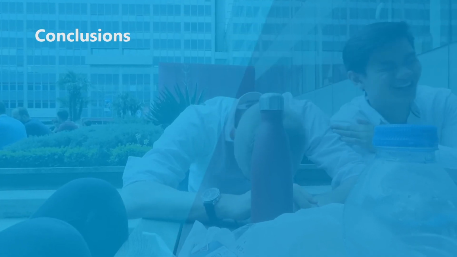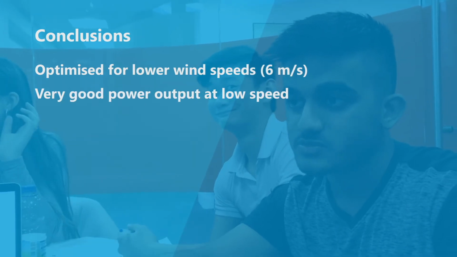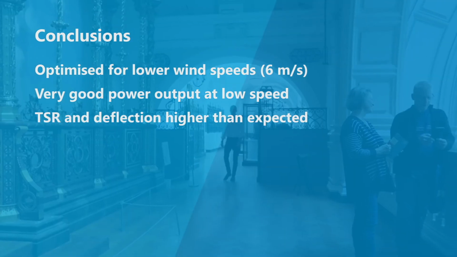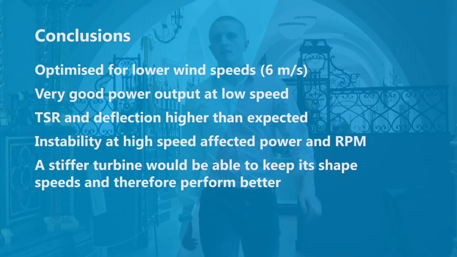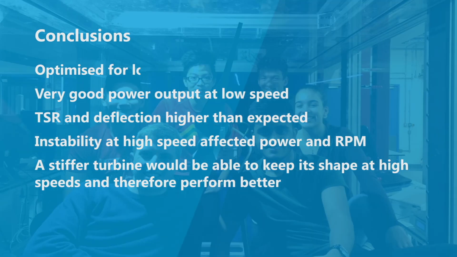This was a pretty good result, but in making a wind turbine as large as possible within the given restrictions, we sacrificed our turbine's structural integrity. Surprisingly, our blade was optimized at low wind speeds, but this might not be practical. Our turbine tip speed ratio was higher than expected, which contributed to the structural instability. In conclusion, further designs should consider prioritizing structural considerations over purely maximizing CP output.